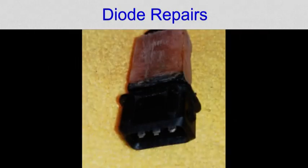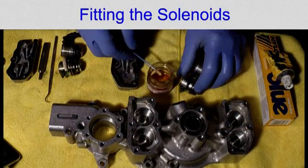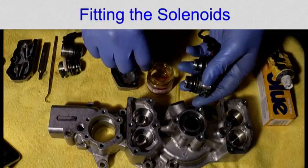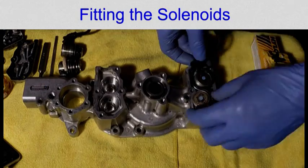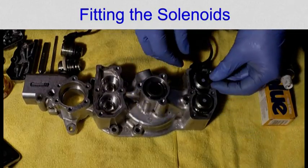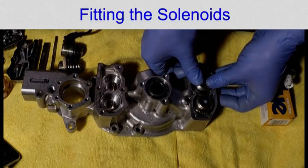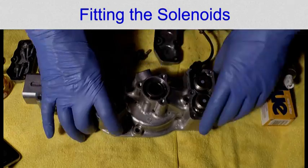I made a box to rebuild the plug, held it securely while I poured in fibreglass resin and left it to set. After the resin set I cleaned it up and sprayed it with satin black. Before refitting anything ensure the vanos is meticulously cleaned — I used brake cleaner and a cotton bud. When fitting the solenoids, coat the surfaces and the o-rings with a film of good quality engine oil. Make sure the wires and circuit boards won't be trapped when the solenoids click into place.